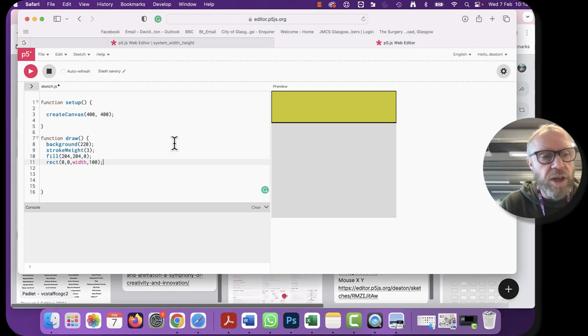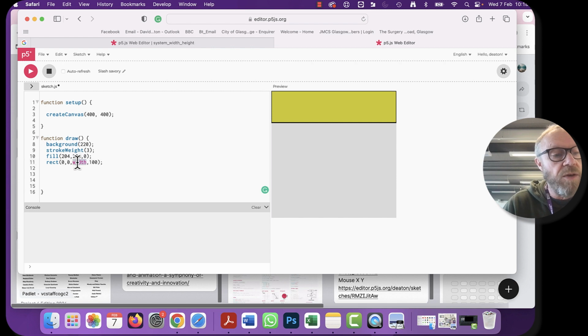We're going to start looking at how variables work, because without a variable, computers don't really work at all. A variable is a container that allows you to update with new information as it comes into the computer or into the program itself. So first of all, we're going to look at what we call a systems variable, variables that have been written as part of the P5 library.